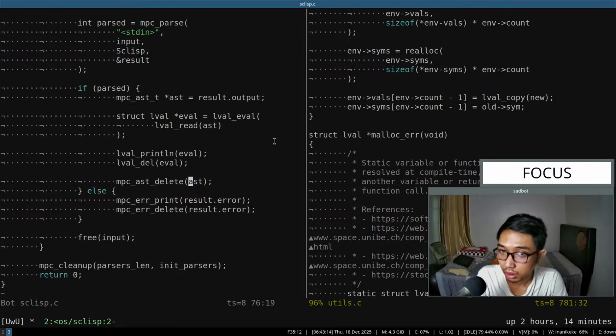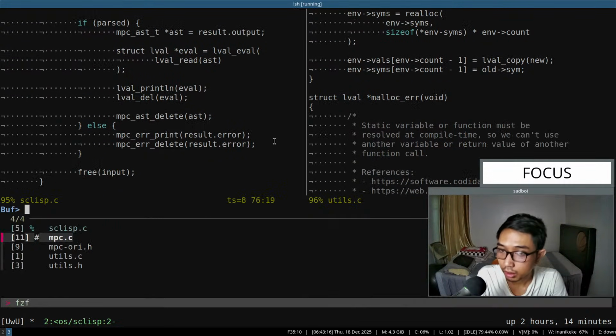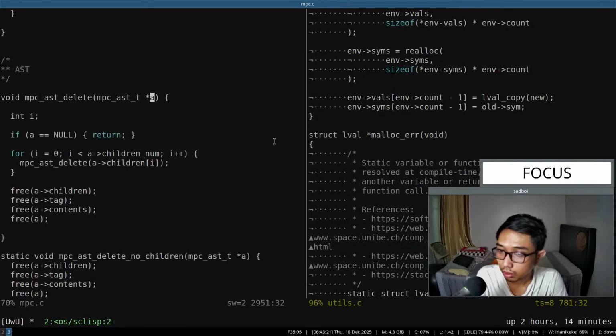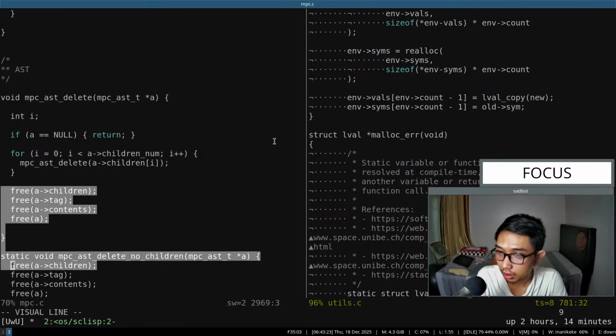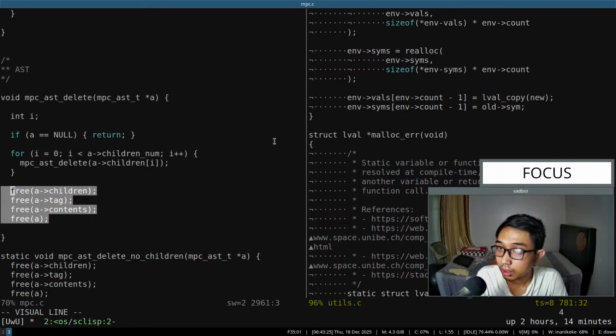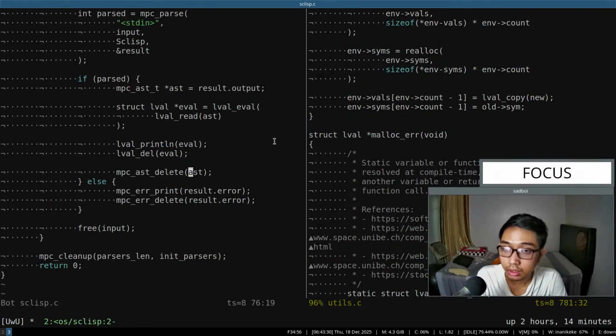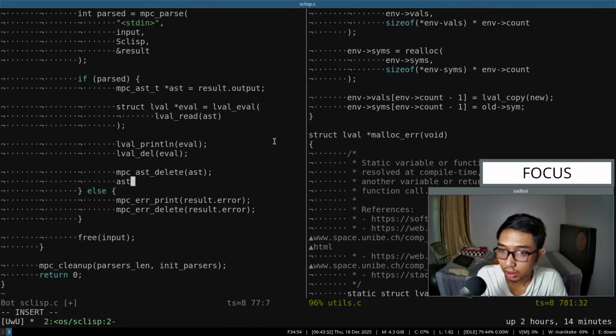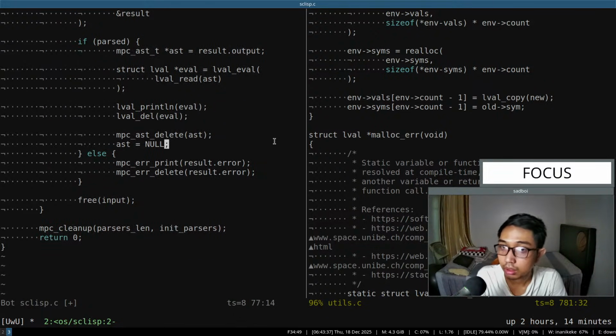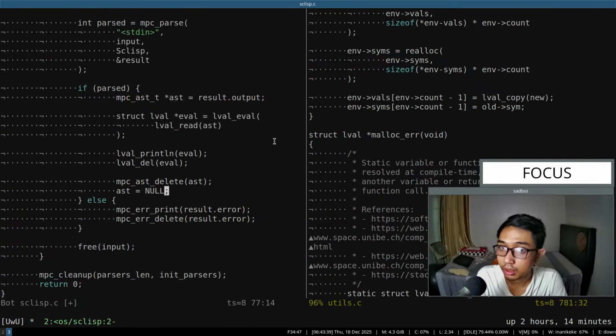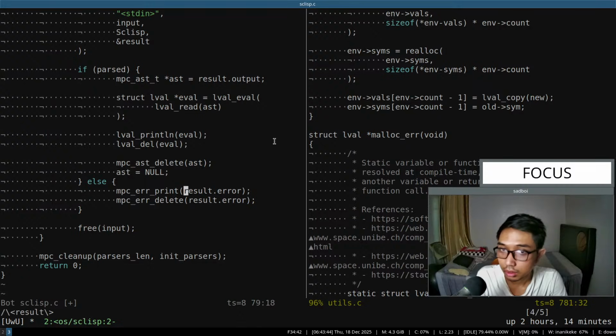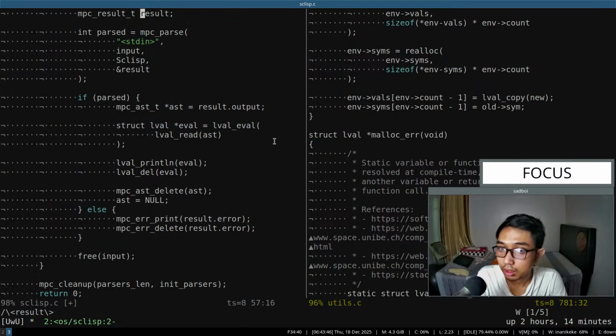And because we free the memory, we can set this to null to prevent a dangling pointer, as long as we don't use result again.